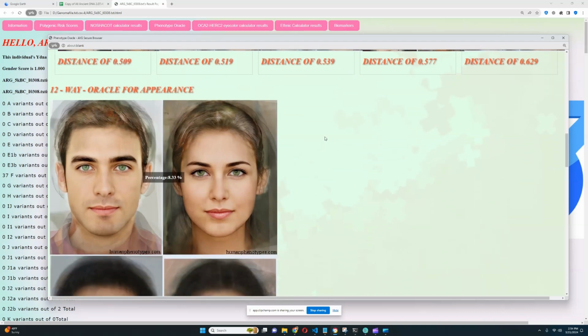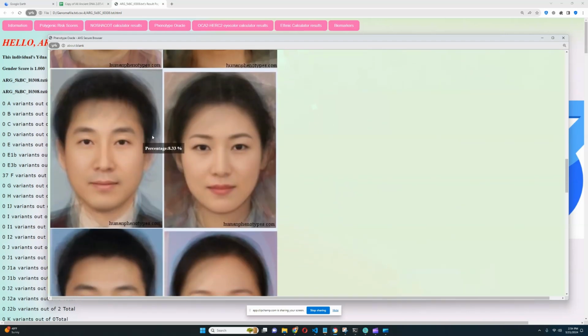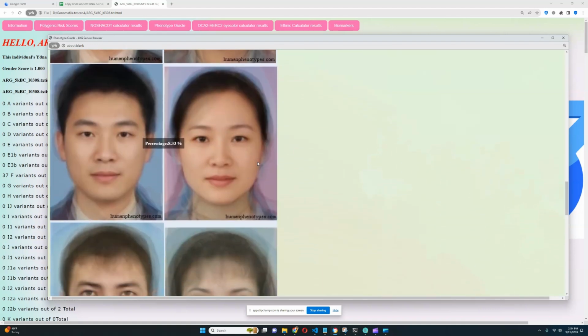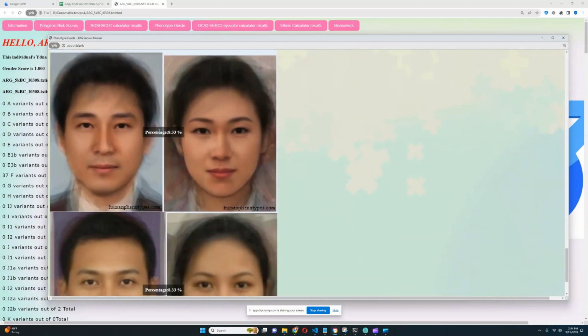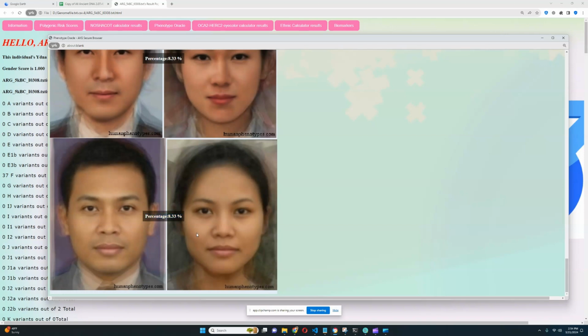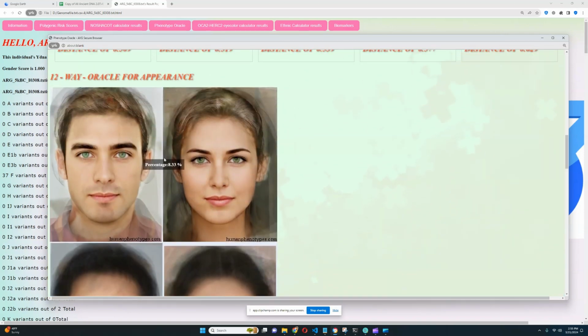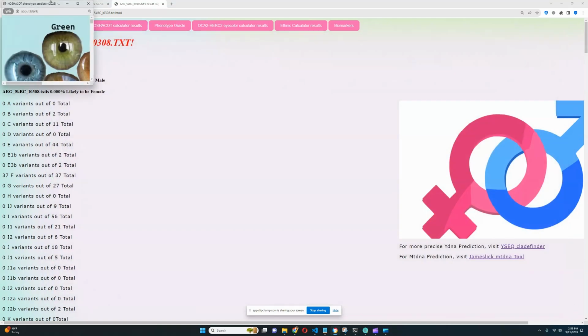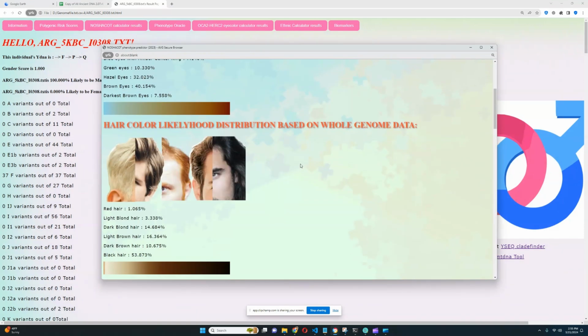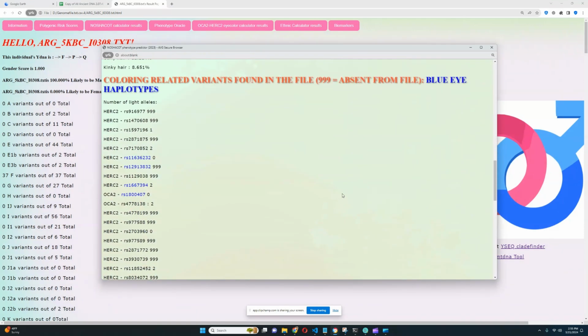And in the 12-way Oracle, we even see this population, followed by this, 8.33%, 8.33%, 41.67% this, 16.68% this, 8% this, and once again, 8% this. So if you morph all of these into one, according to the percentages that you see here on the screen, you would get something that looks like this person. But once again, this kind of result may not be precisely reliable because of the lack of genotypes for BEH2. Genotypes for BEH2 are the most revealing genotypes you can have in terms of coloration.